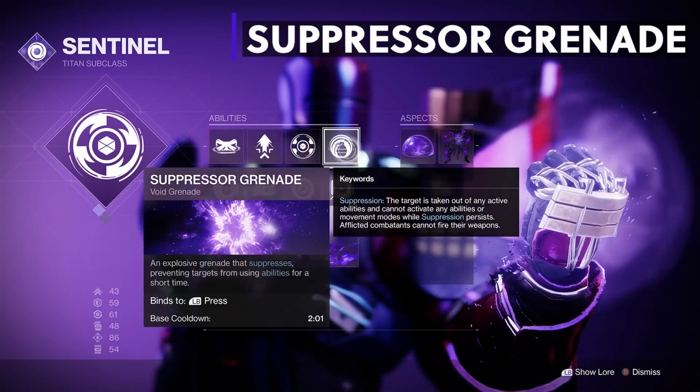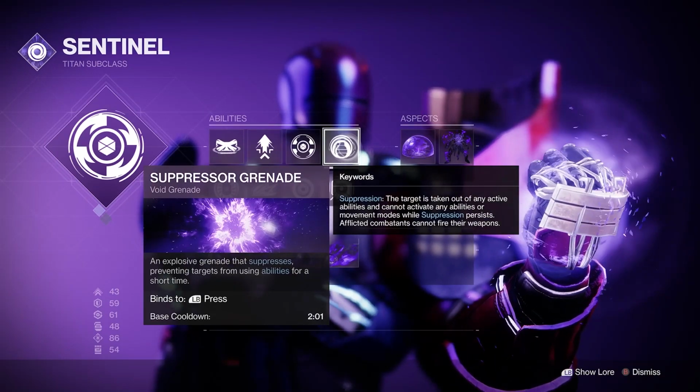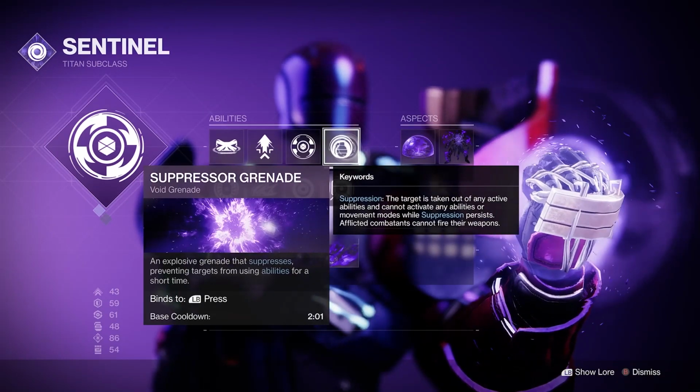By the way, if you don't have all the abilities unlocked, all your aspects and fragments, make sure to visit Ikora at the Tower. You will need some glimmer to buy them from her.